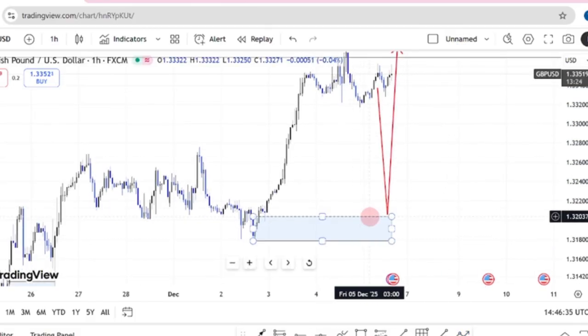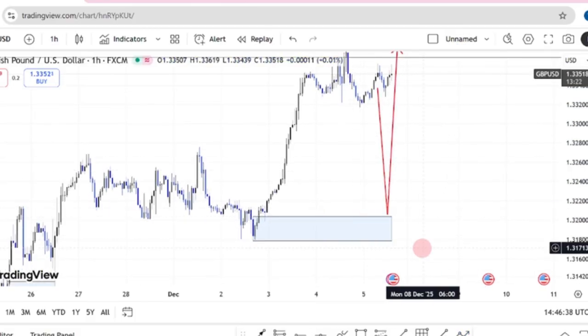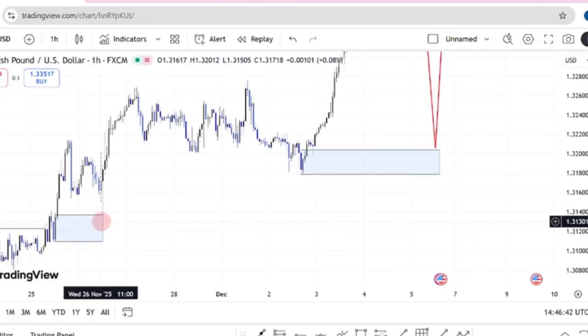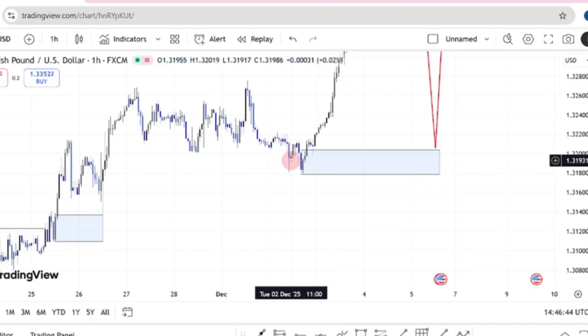Except this other block fails, then we'll look for sell confirmation to the downside. So we'll be able to actually look at it for the second example. This is the first example and this is the second example, using the type 2 candlestick formation for picking the right order block. The next order block we'll be looking for is the scenario 3 pattern. That's where you have a candle wick or a smaller body candle formation. So let's look at the scenario 3 formation now.